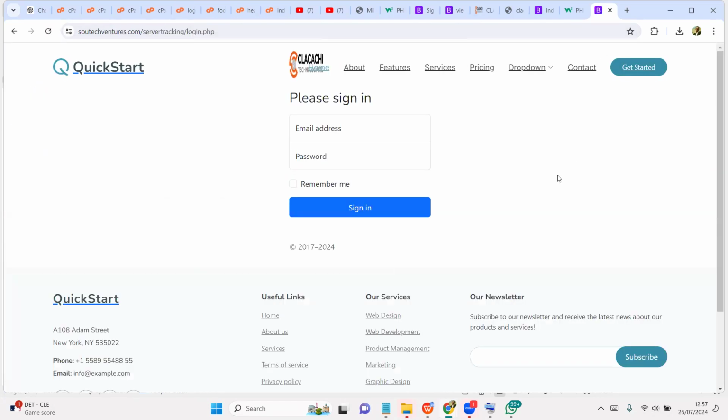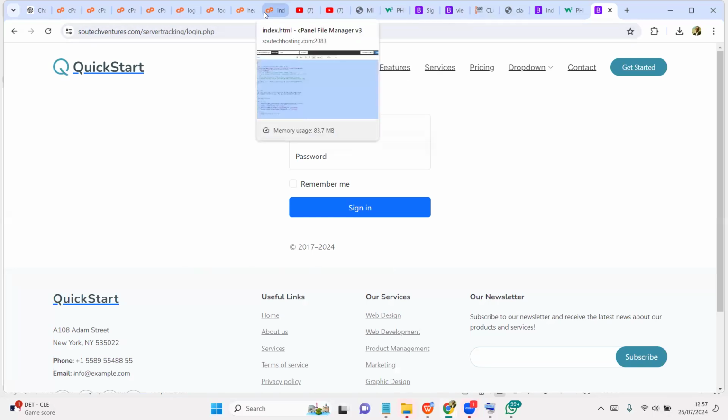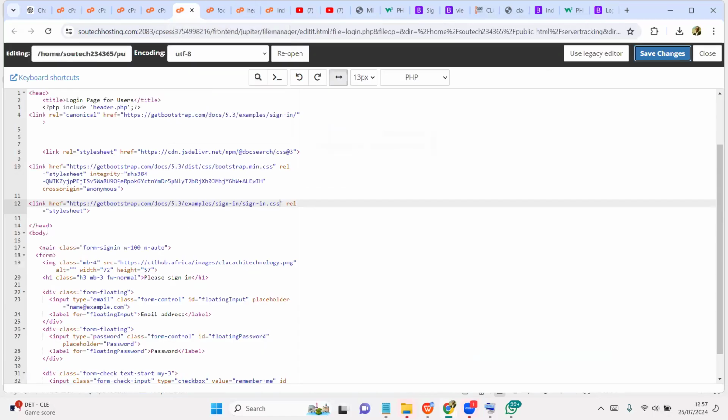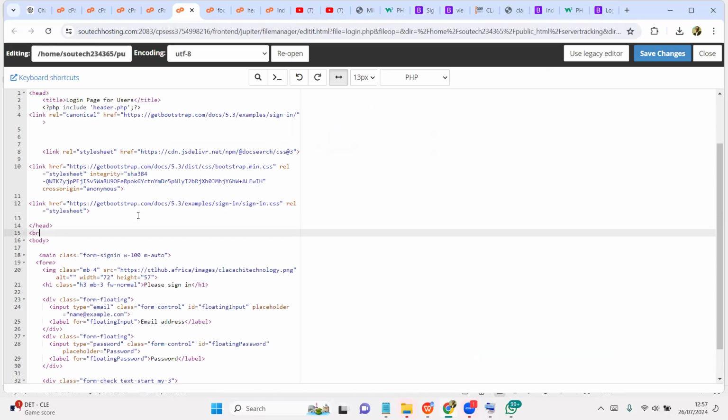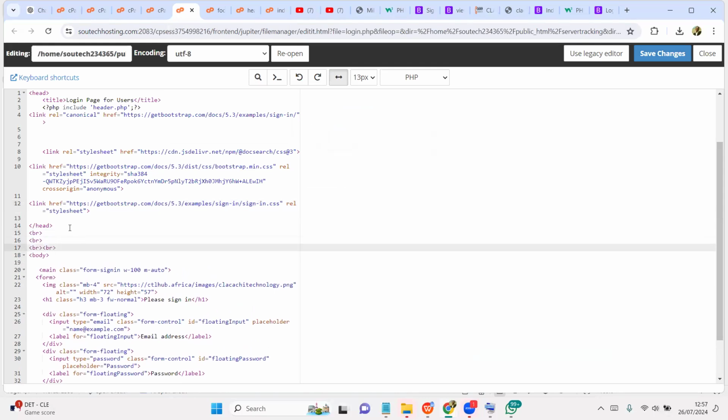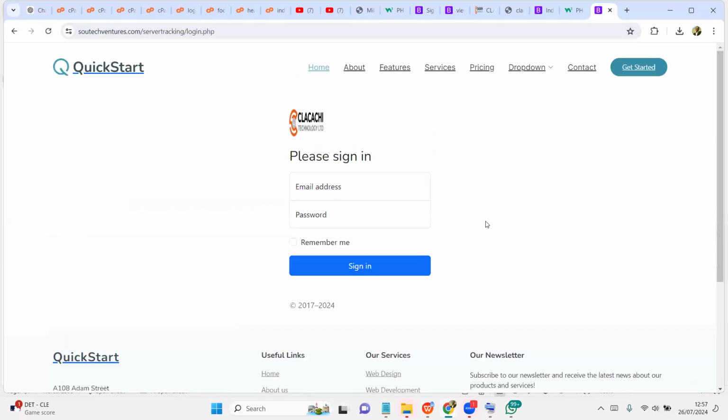Okay, good. So I think it's doing the job. Instead of spending much time doing my styling, I will just do maybe a break tag like 2 or 3 times and I should be fine. So after the head, before the body, I will just add a break 3 times so that I don't spend a lot of time doing some formatting. I'll try this and see if it fixes it. Okay, it fixed it a little bit. So we can manage this for now.